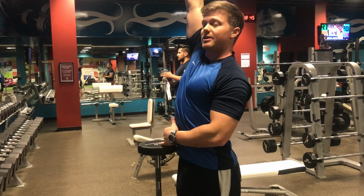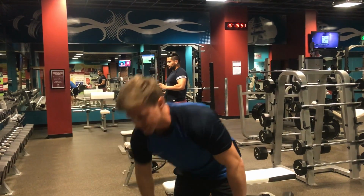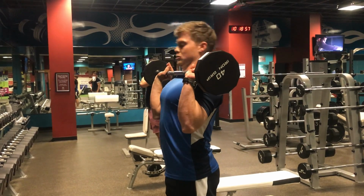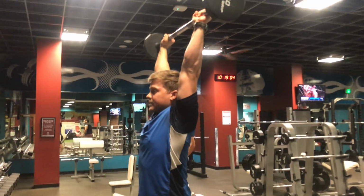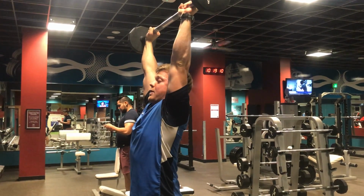Right, we're going to press to the ceiling, ending at the top in that midline. All right, so it'll look like this. Butt tight, abs tight, bar underneath the chin, right at the collarbone. Retract the chin back, double chin face, drive straight up to the ceiling, and right in your midline. Okay, so from there, to bring it down, all we've got to do is reverse it. Pull your chin back, double chin face, or triple chin face, wow.